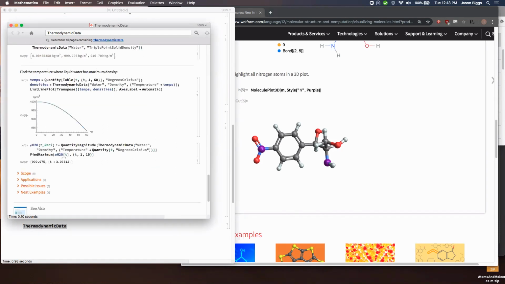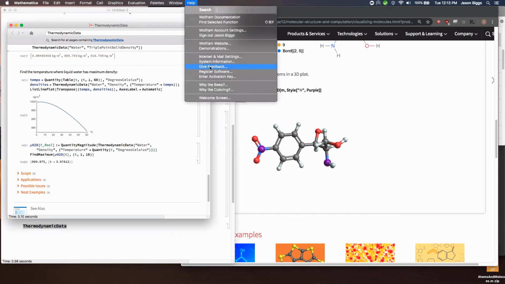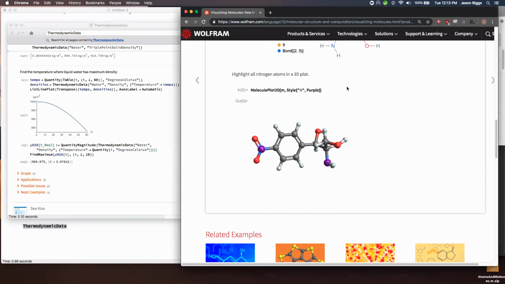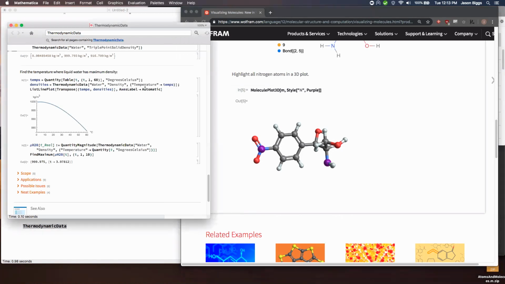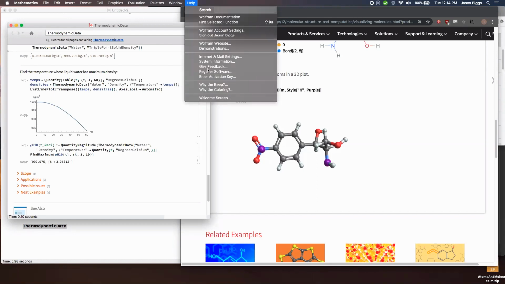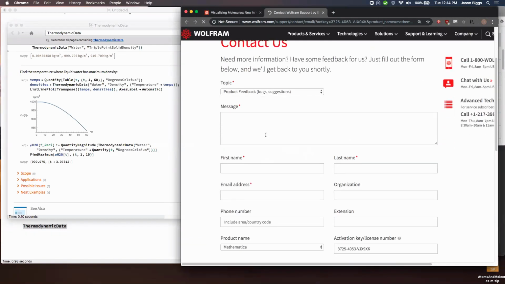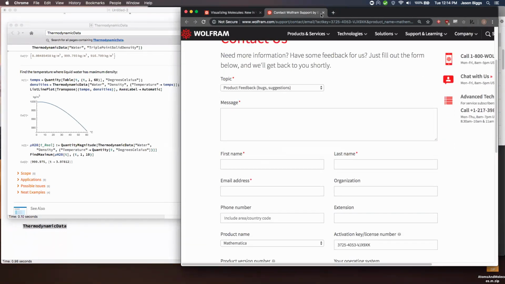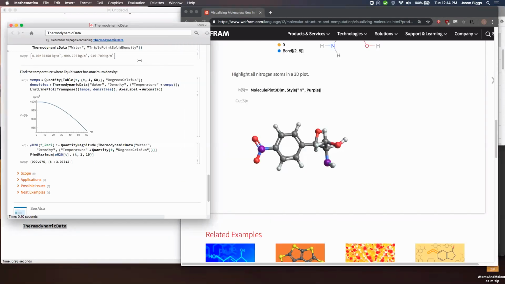If there are any other types of physical chemistry applications that you would be interested in having for the Wolfram Language, do not hesitate to file feedback and tell us what kind of functionality you want. I've spent a lot of time on chemistry for version 12 and going forward to version 12.1 and beyond, so any feedback that you have, please don't hesitate to let us know. Just go to the Help menu, Give Feedback, and please tell us how you feel about the product and what you want for the future.